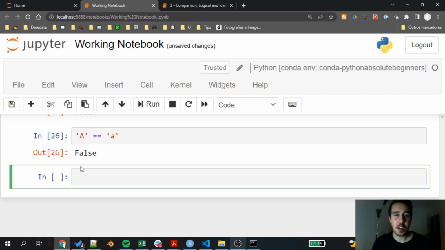Okay, so we've got our first approach into comparison operators, dealing with greater than or equal to, less than or equal to, and inequality and equality. So we've just studied this on a high level. Of course, we'll have more opportunity to deal with them in the future. Now, you might be thinking, how do we combine these operations? What if I want to test two conditions at the same time? That's where the logical operators will come in. That's what we'll study in the next lecture. I'll see you there.